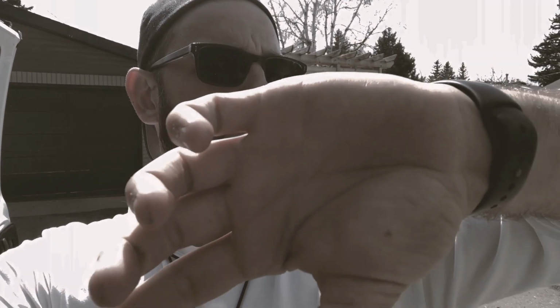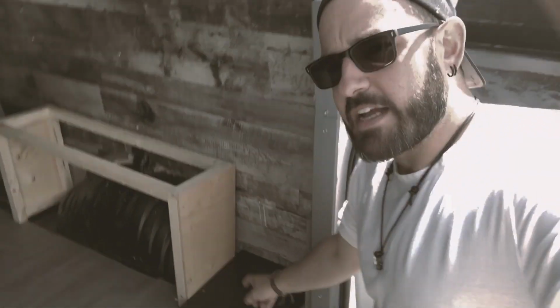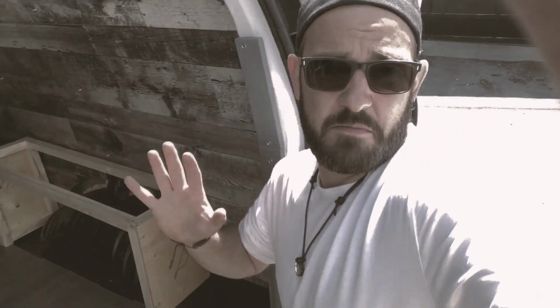It's 2 o'clock in the afternoon. I think we started just around lunchtime, maybe a little bit before then. I would be at this stage, which is basically platform done, probably by about 7 o'clock tonight if I was doing it on my own, and it wouldn't look this good. So again, it's nice to know people.